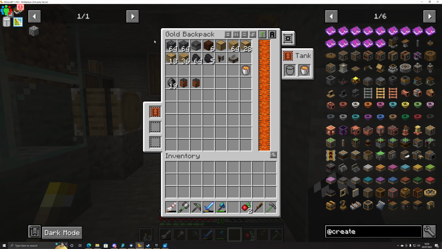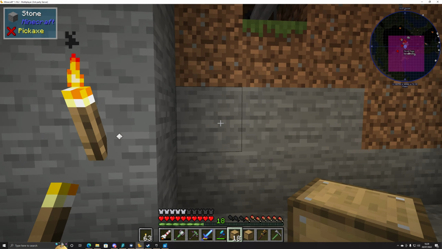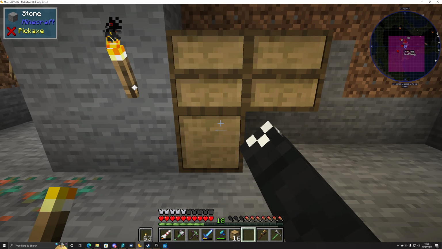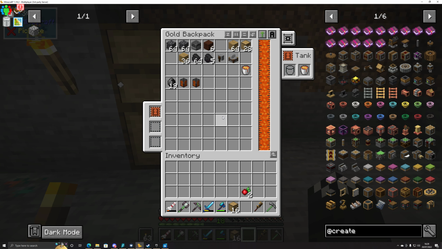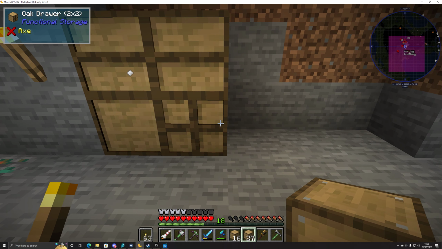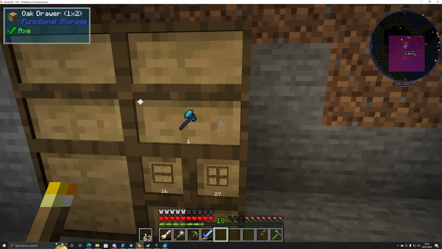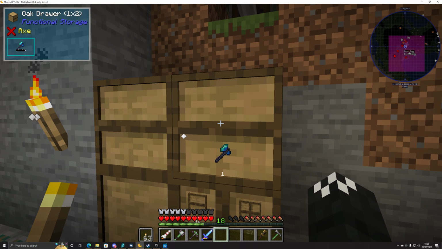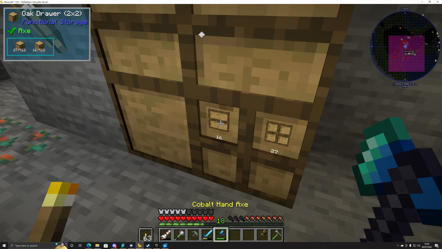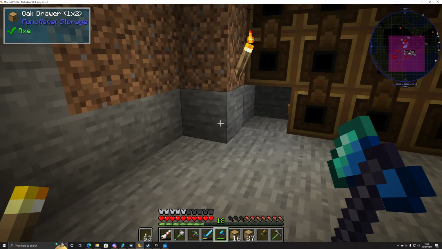What I'd recommend for you for starting is functional storage. Storage drawers. Try and aim to get yourself a storage controller. So storage drawers, I think they'll appeal to your aesthetics as well. Basically, you can upgrade these to store more, but if you right click on them, it stores the item that you want in there. Left click to get one out, control left click to get a whole stack out. Just be careful you don't break them as you put them across.